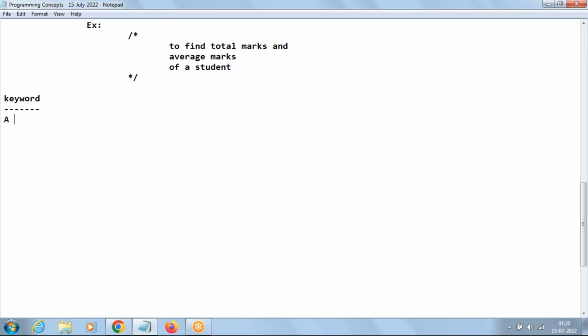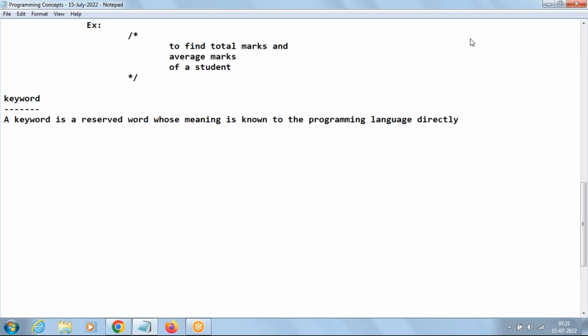You can say a keyword is a reserved word whose meaning is known to the programming language directly. So the language can understand these words automatically. Those words we call keywords.